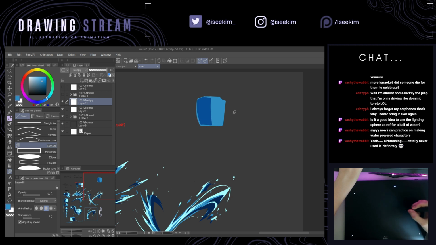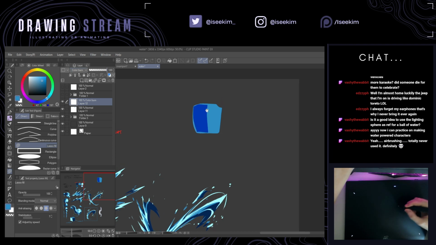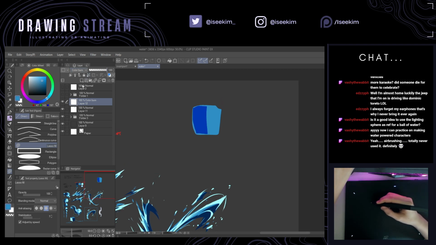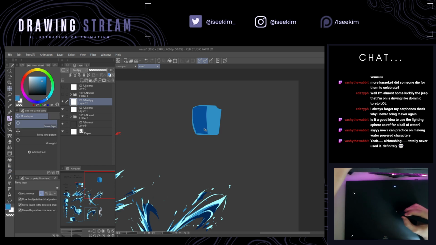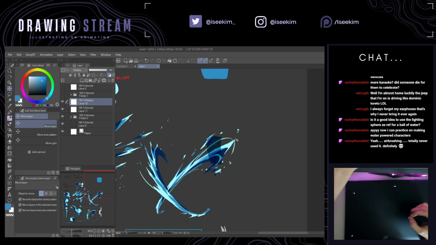But if I set this to normal, it's the same color. But since I set the layer setting to multiply, it's gonna make it look darker. But here's another thing. It's transparent, or quite translucent, as you can see.